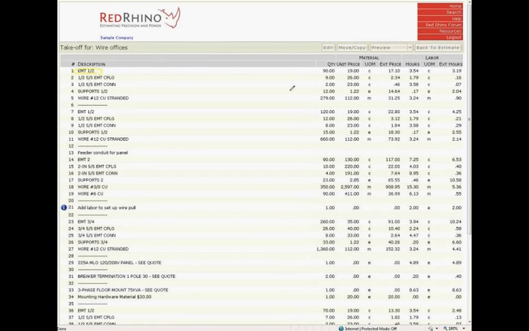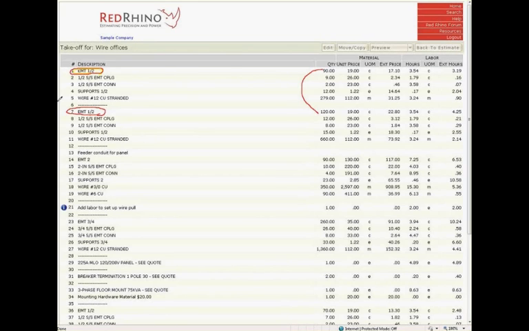Let me circle it in red. Again, line 1's half-inch EMT, the quantity to the right is 90 feet. And also line 7 is half-inch EMT, quantity 120 feet. When I create a RFQ, Red Rhino will add these two amounts and display 210 feet of half-inch EMT for the estimate. Red Rhino will also show the total quantity of half-inch EMT set screw connectors and couplings and so on. It'll aggregate the list.